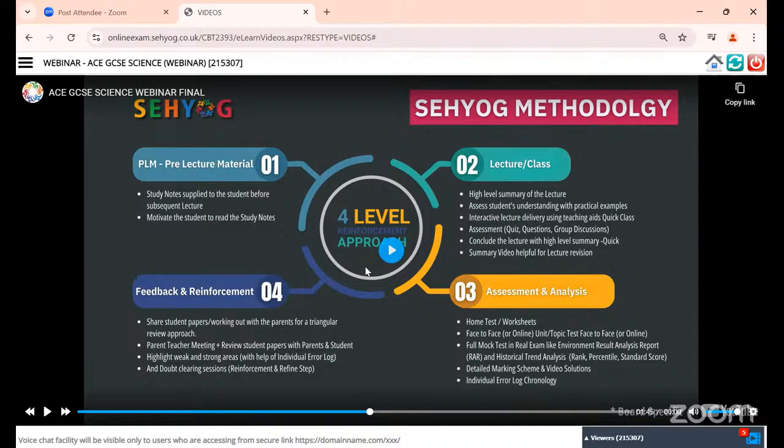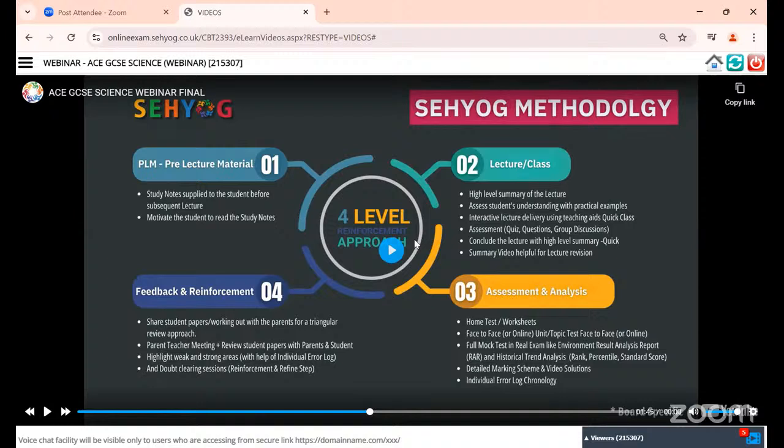We always give this pre-lecture material to the students, so that the student would be ready before going to the class, and they would have the basic concepts already with them before entering the class. We give that material 2 or 3 days before the class. Once the class starts and the teacher is going to teach, we expect the student has already gone through the material, and we expect the discussion to be more around the application of those concepts, in the part of presentation and exam style questions. So both these things get discussed, which is the real outcome of the understanding of any topic.